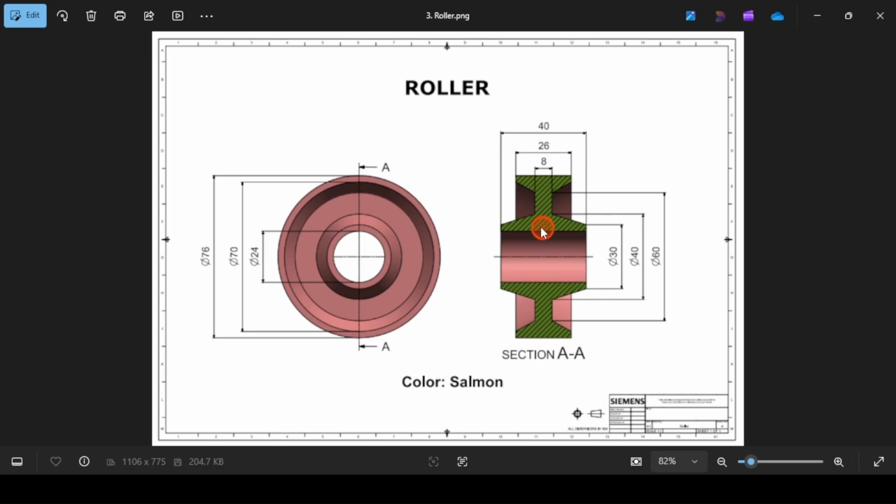And what we are going to do is we are going to sketch half, so the green part on top here, and then revolve around the horizontal axis. So we draw this part and then mirror onto the other side.